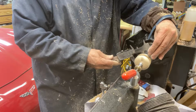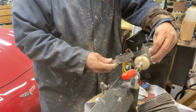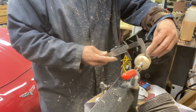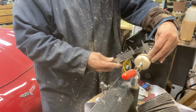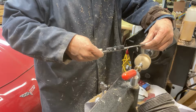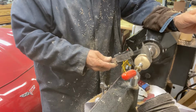Okay, I would also recommend miking this diameter also. These things are very critical, that these have to be exactly the same size and the same weight. If you got a scale, that would even be better. So I've been playing around with this for a few minutes, trying to get these as close as possible. And they're coming in at 54.24 millimeters. So now I'm going to do the final sanding.